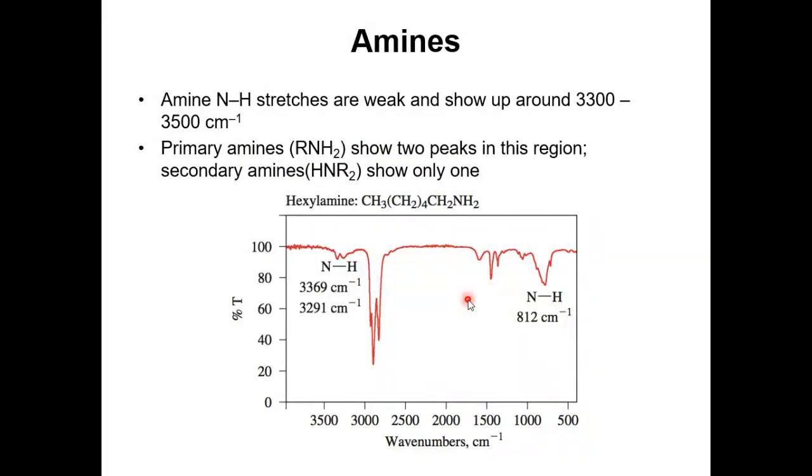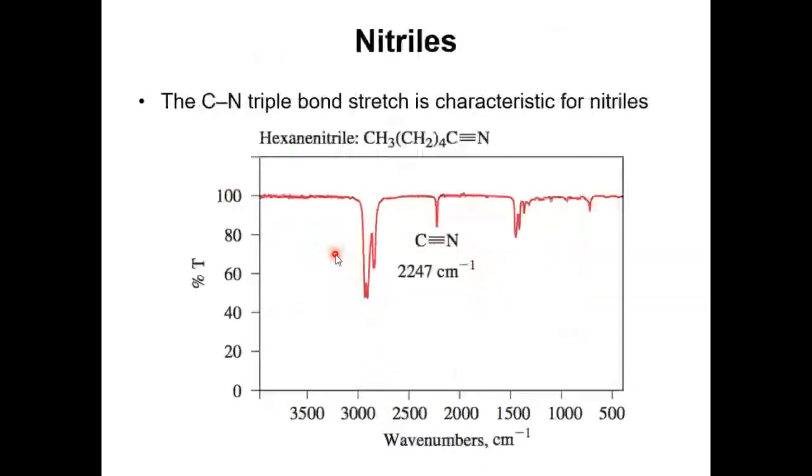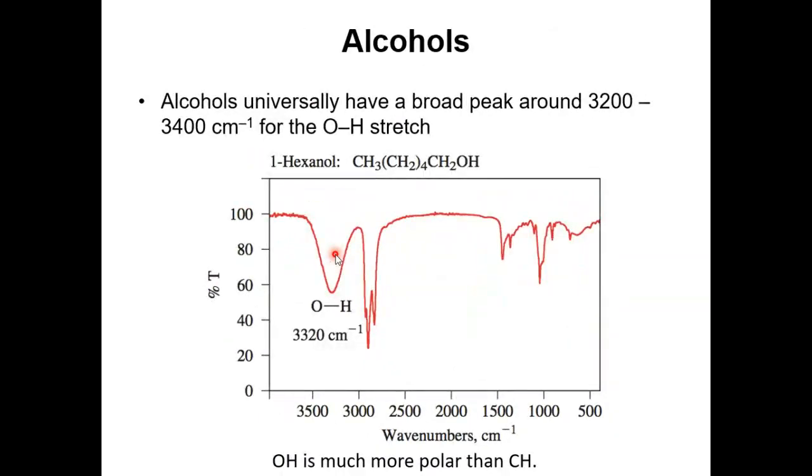The NH bonds' ability to absorb infrared is substantially weaker than OH. You see here, again, let me count the CHs. This has 13 CHs and 2 NHs. The absorption peaks of the NH are much weaker than OH, although you have 2 NH bonds and only 1 OH bond here.